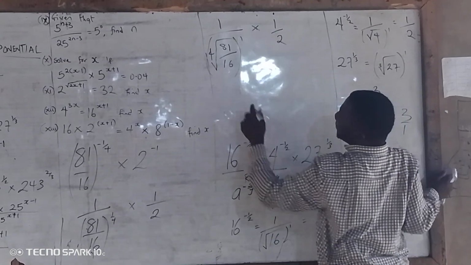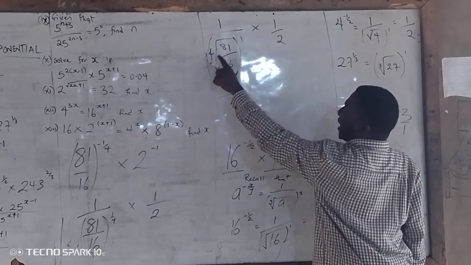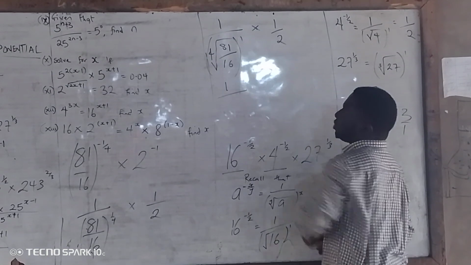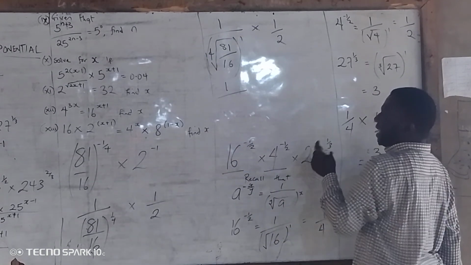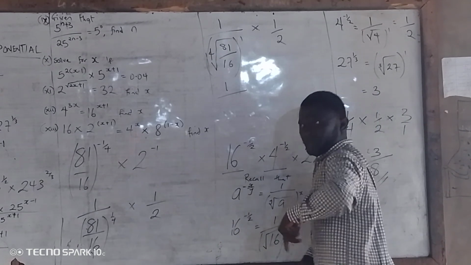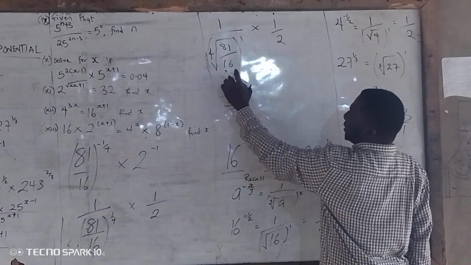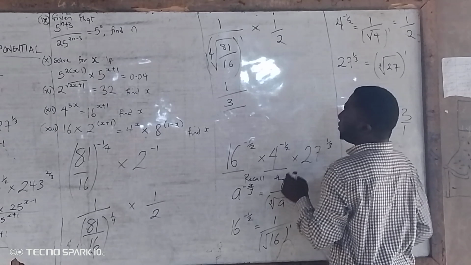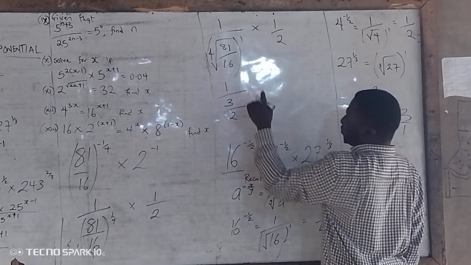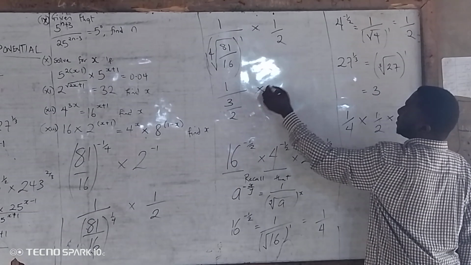That's why I'm leaving it that. So 1 over the fourth root. You take the fourth root for 81 and fourth root for 16. That's because the fourth root is for both 81 and 16 in this case. So the fourth root for 81 is the number that you multiply 4 times by itself, and it will give you 81. So the only number that will do that is 3. Then the fourth root for 16, the number that you multiply by itself 4 times and give you 16 is 2. So this is 1 over 3 over 2. Now times 1 over 2.